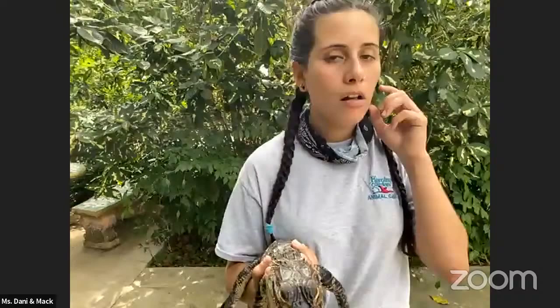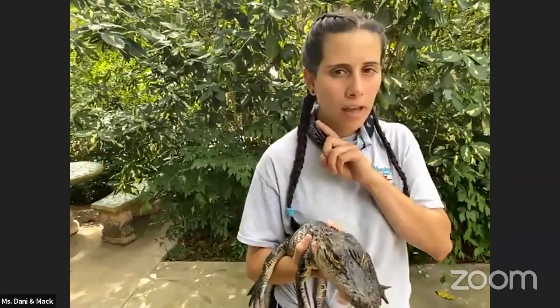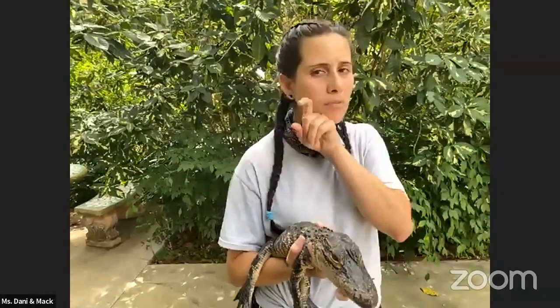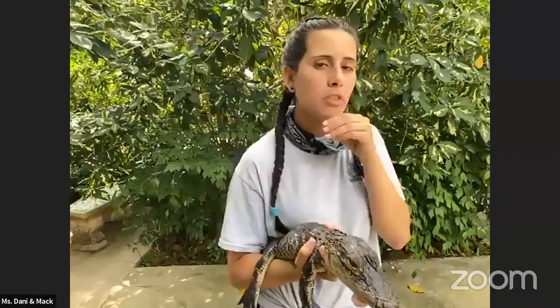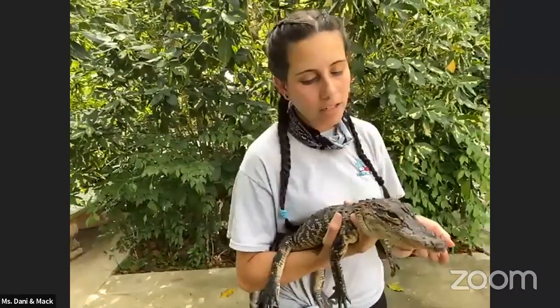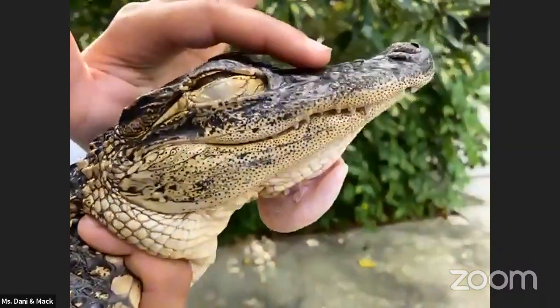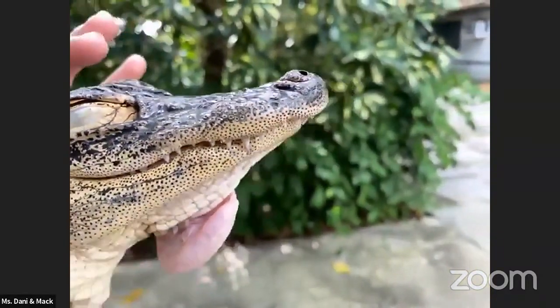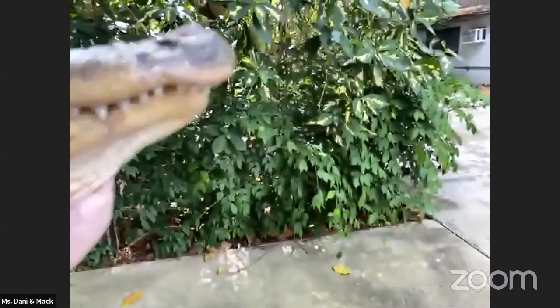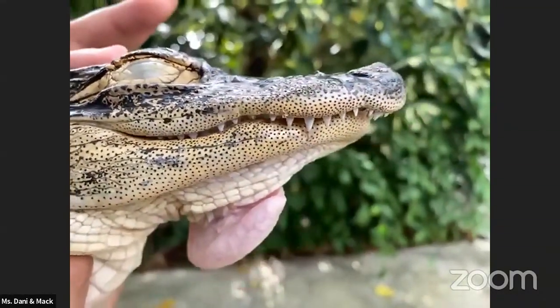And then along that shape of the head, you're going to notice all of the teeth on a crocodile. You're going to notice those top and bottom teeth really sticking out, even with their mouths completely shut. You can see both rows versus alligators, which again, he might not be the best one to give an example because of that mouth injury. But you would notice that if he didn't have that tongue hanging out of his mouth, you would really only be able to notice that top row of teeth on the alligator.